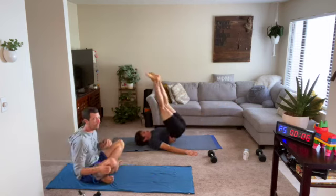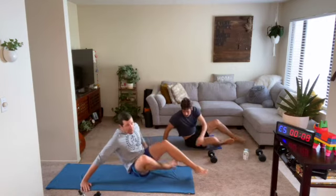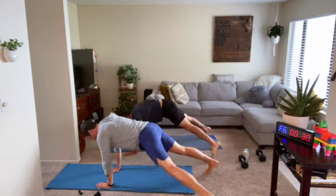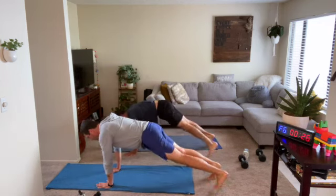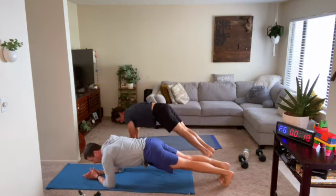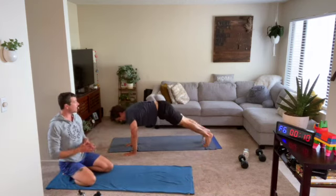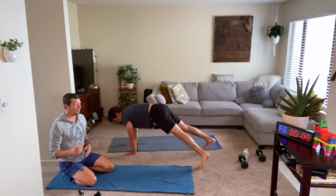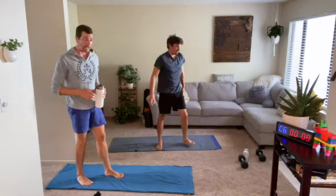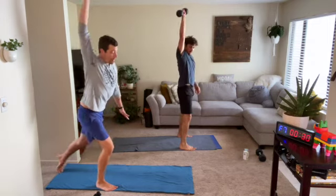A more manageable approach is minor hip presses, but most importantly — control back down. Turn around, plank position, feet together, stepping out to one side then the other. Walk both feet over to one side, back to center, then to the opposite. Moderate option: be down on the elbows, make smaller steps, take breaks and bend the knees anytime. After this we stand up and grab a single weight for that snatch and step-back lunge.